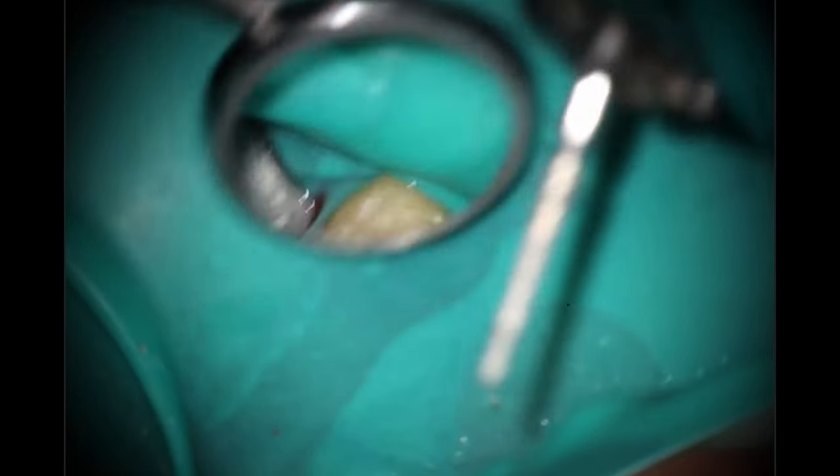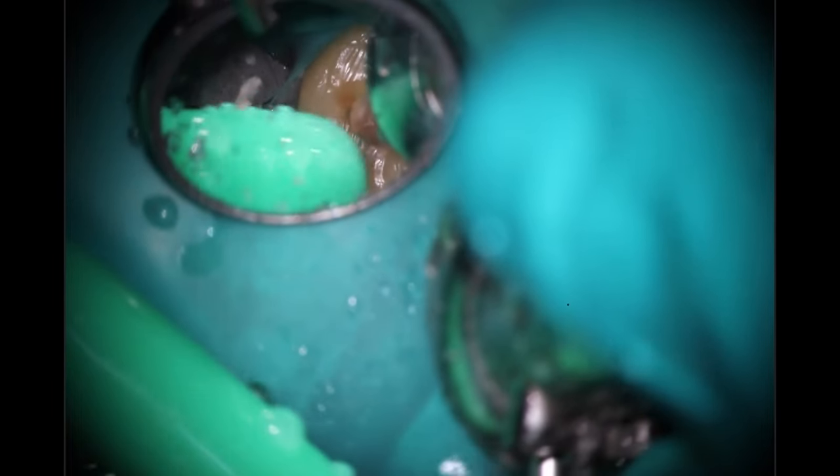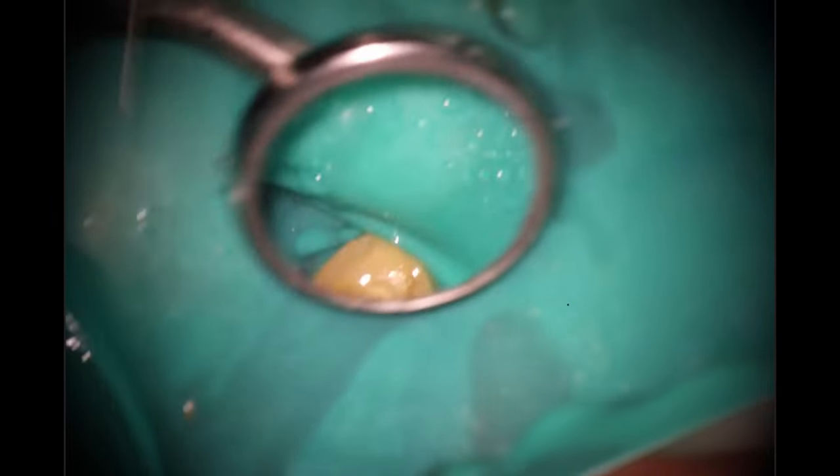You can see that white spot there — I thought it was potentially IRM, but I think it was whatever cement was on the existing crown there. You can see it flaked off pretty quickly. So what I'm going to do is just do an access here to pick up my MB and distal buccal — kind of a truss style access. If you're familiar with that on lower molars, you can do something similar with upper molars. I like the idea of using a decay approach to access: follow wherever the caries is, use that to differentiate where your access is going to be.